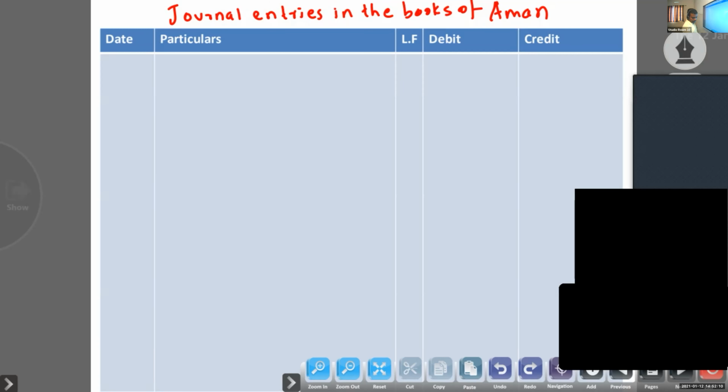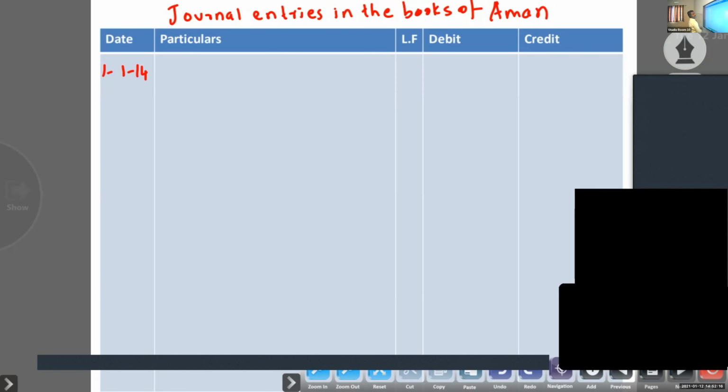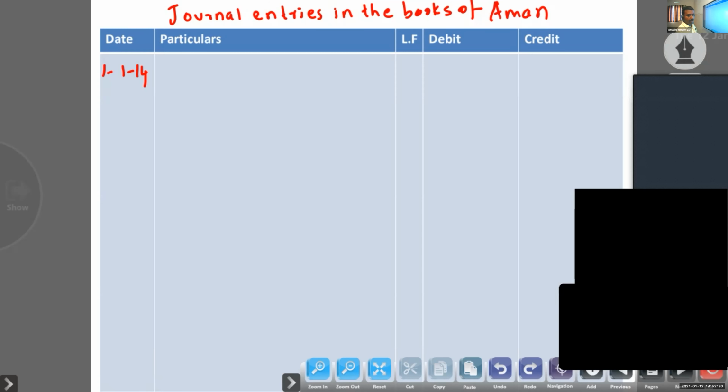So we'll start. 1st January 2014. It is first starting with the bill only. If it is owed to drawer by acceptor, if it is the starting point, no need of first entry. But if you prepare any account, drawing account, in this case, then only your ledger account will be correct. Otherwise, for only a journal entry, you can start with the bills receivable.